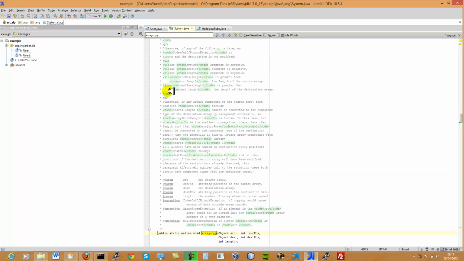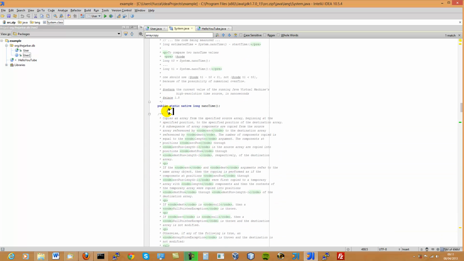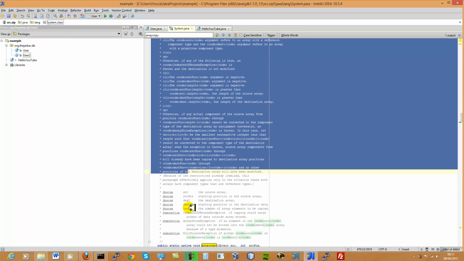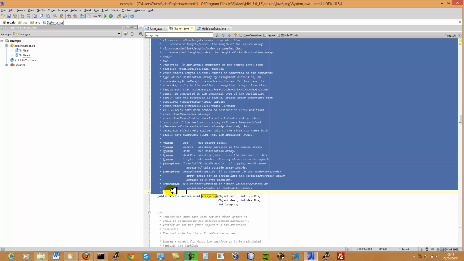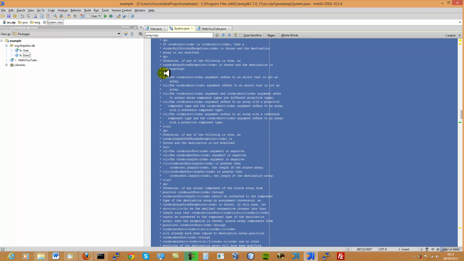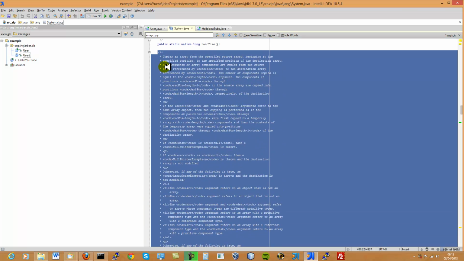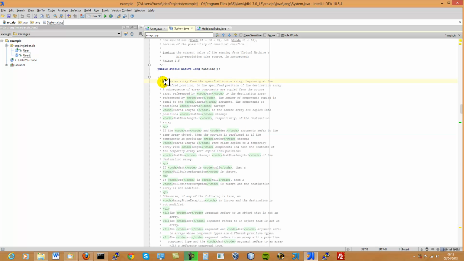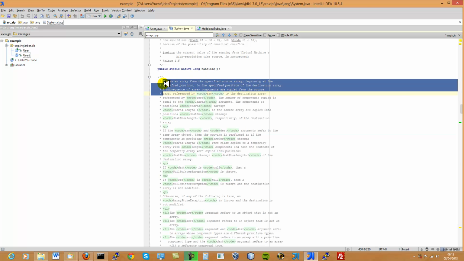And let's look at the documentation here. It's quite extensive just for the array copy method, and everything that I've highlighted here, note the closing /, and for each line which forms part of the Java documentation you see asterisks, and it starts with a / and 2 asterisks. Let's look at how the method is documented here. It tells us that it copies an array from the specified source array and so forth.